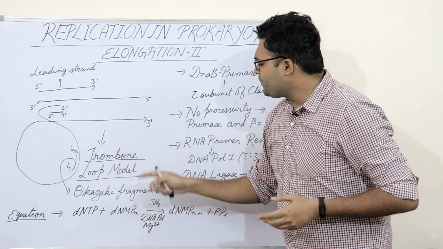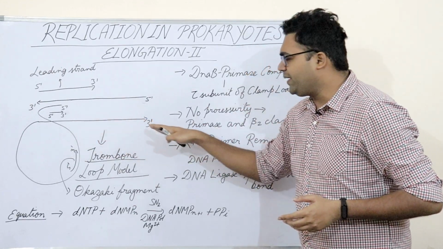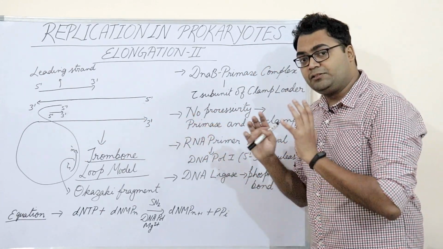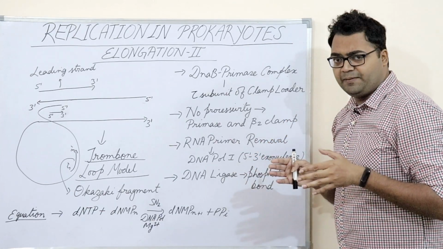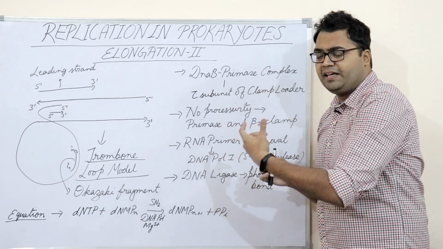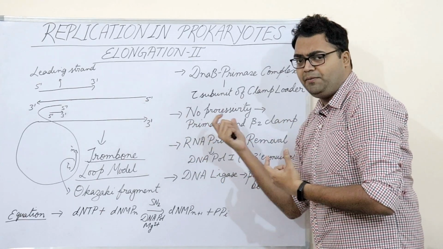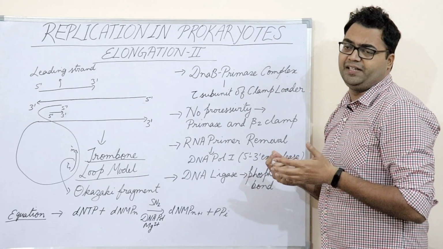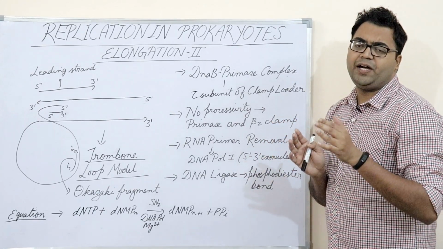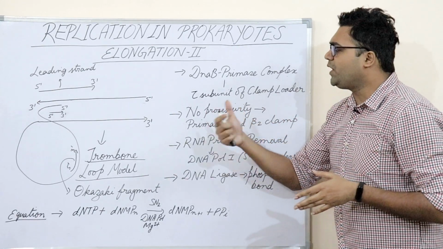Now let's come to the strand which is 5 to 3 prime in direction. There is no polymerase discovered yet which can synthesize any strand in the 3 to 5 direction. So there is no polymerase which has 3 to 5 prime polymerase activity. All the polymerases possess 5 to 3 prime polymerase activity. Now what is to be done?